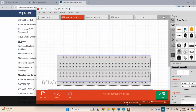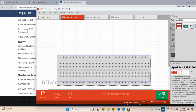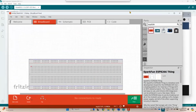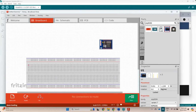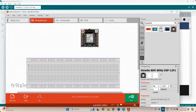Why is it that I'm not able to drag them in? Why is it not working? Jalan pula. Cuba tengok. Tak tahu pula siapa dah. Saya punya ESP saya ada sebelah sana tapi rasa ada dia punya. This one is the display. I want the Fritzing. Oh, but this one is the WeMOS version. Okay, this is the WeMOS version. I want the ESP82... No, this one is the bare metal version. This is the WeMOS version, WeMOS D1 version.